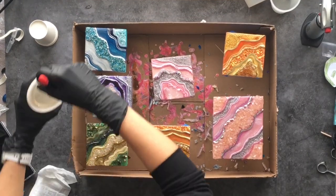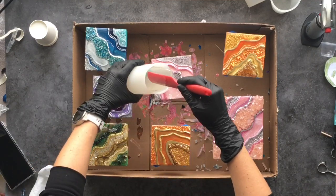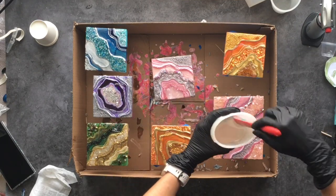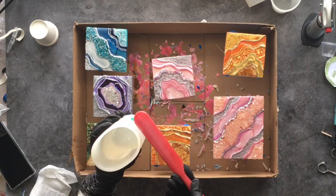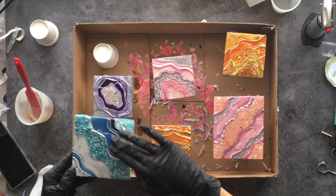Once the resin had cured for about 24 hours, I did add some lines using my Uni Posca markers. You can find that in almost any of my other videos, how I add detailing. I just did not want you to have to watch me do this entire process because it can be very lengthy and I didn't want to bore you. This video is already getting pretty long. So if you want to see how I add lines, you can check out any other videos from me and see how I laid those lines down.